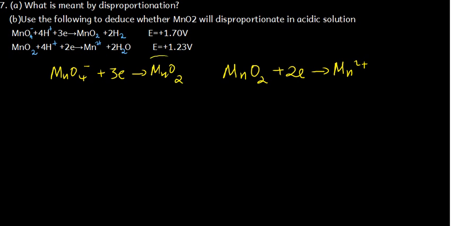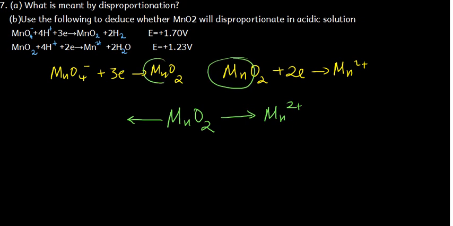Now that we have these reactions, I need to make sure that the Mn, my point of interest, is joining these 2 reactions. How am I able to do that? This should be an intermediate, in the middle. Let me write manganese oxide here. I'm going to put an arrow in this direction and also an arrow in this direction. Going in this direction, it is forming manganese 2 plus. And this same compound going in this direction is going into MnO4 minus.